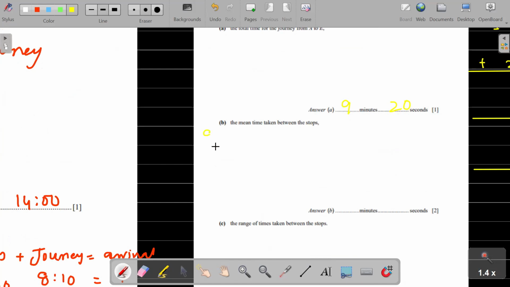It says that it is 9 minutes and 20 seconds plus 20 seconds. So let's convert this 20 seconds into minutes. I will be dividing it by 60, then it will be converted into minutes. You can see that 20 by 60 is 0.3333 minutes. And 9 minutes, let's add them up. It's going to be 9.33 minutes.